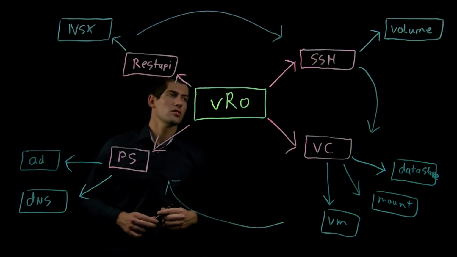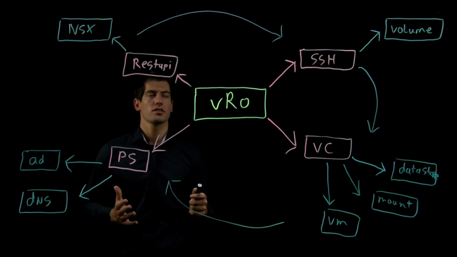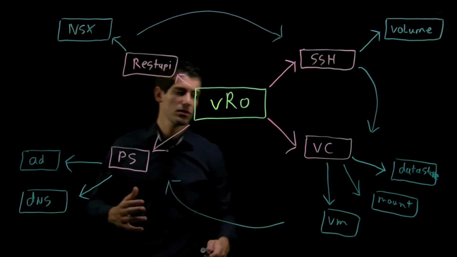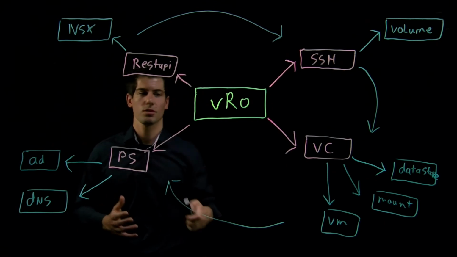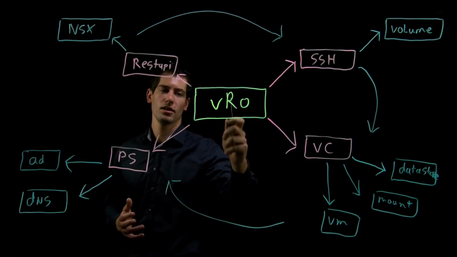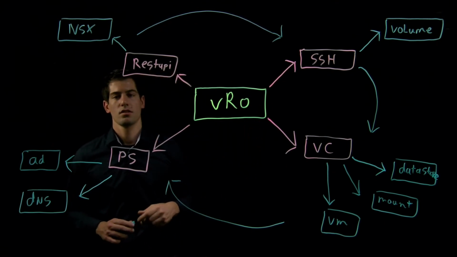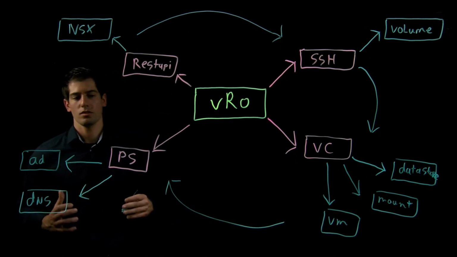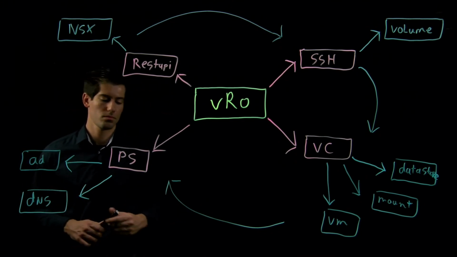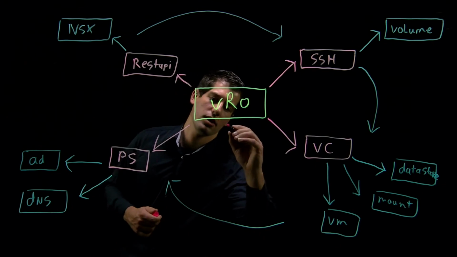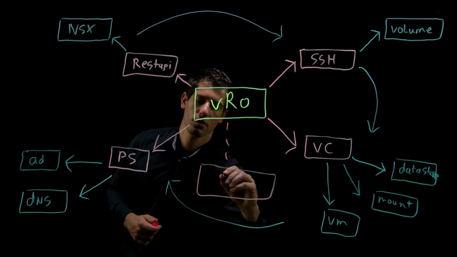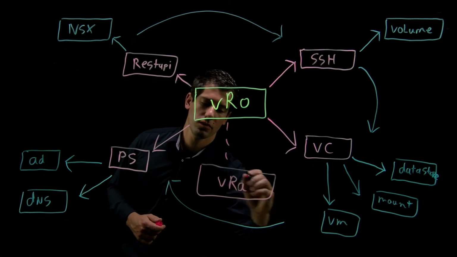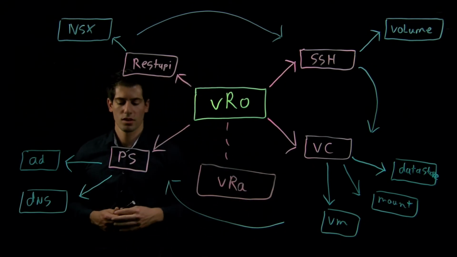So this is a complex task to perform on your own. You have to log in at multiple systems and perform some tasks. This can be done by one interface basically, and that is vRealize. If you want to go one step further, you might have to take a look at vRealize Automation. But this is something discussed in another session.